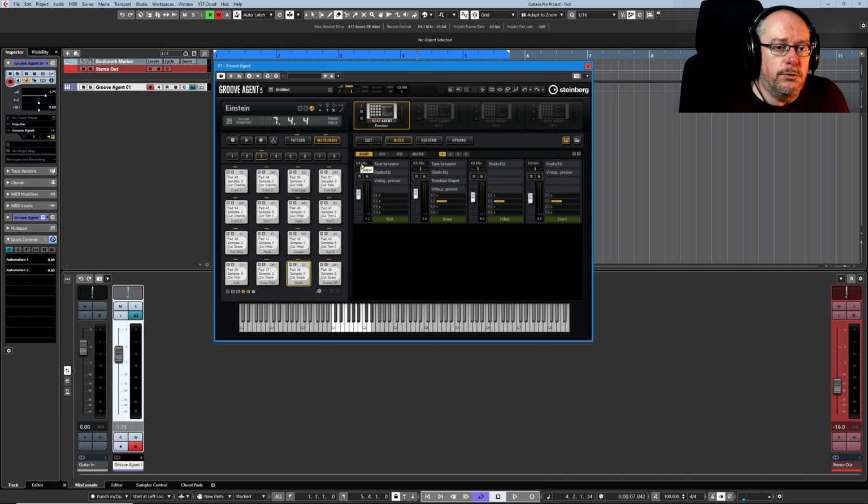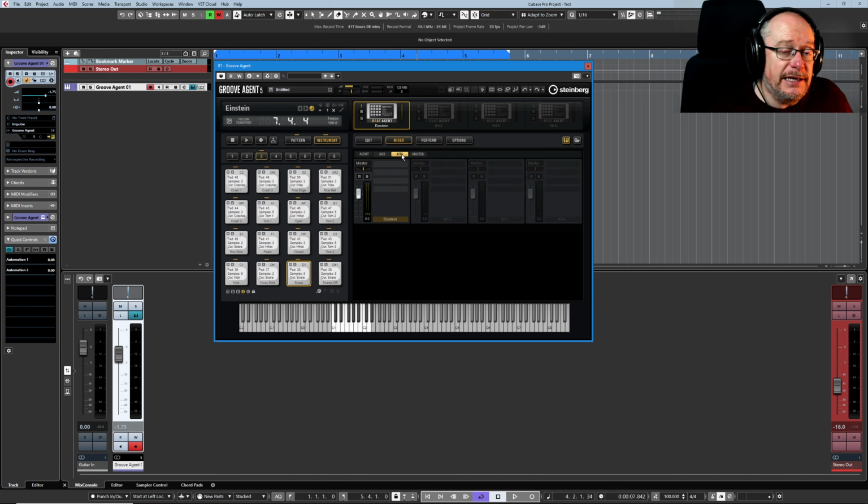Now, the reason why everything is currently in the box and GrooveAgent is dealing with all of this stuff itself is because each of these buses route to the kit mix. The kit mix is on the kits tab. So basically this slot here, this bus, is where every one of those 8 mix buses is being routed. All of the information is coming in here. I get this pattern going again. This is where every single sound goes to.